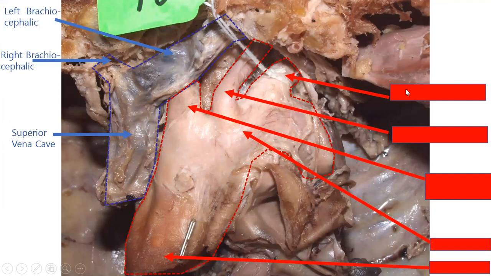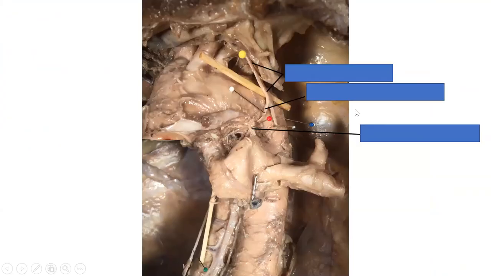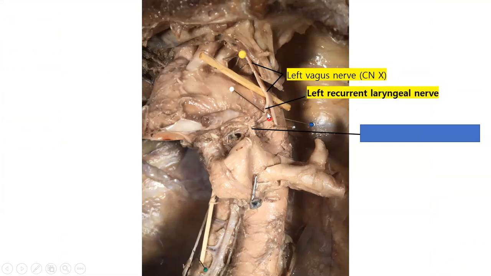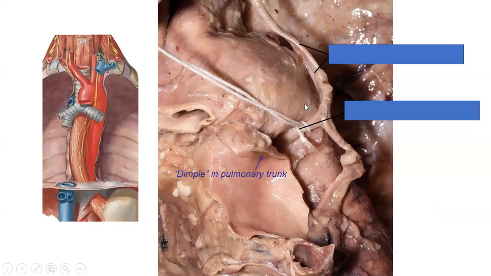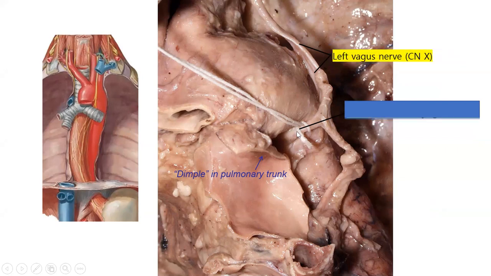Okay, and then probably gonna start here, so ABCs, I love that. So we've got those. Subclavian. All right, so we know this is the aorta. Okay, so what is this nerve that comes down here? Vagus. And which one goes underneath? Left recurrent laryngeal nerve. And then what is this? Ligamentum arteriosum. Yeah. There you go. And what did that used to be, right? Ductus arteriosus. You guys got it. Okay, same thing. Vagus. Recurrent laryngeal.